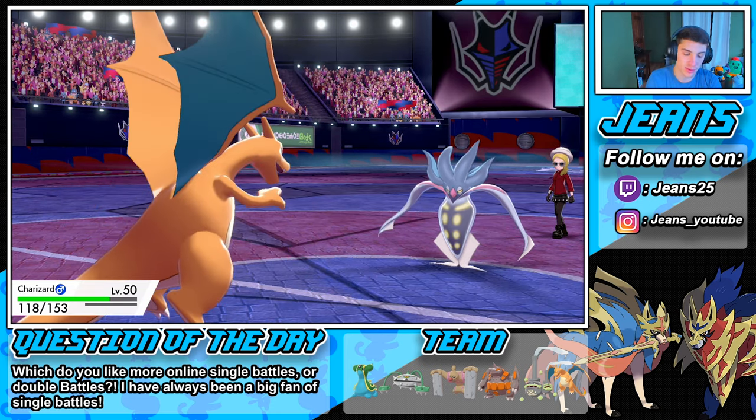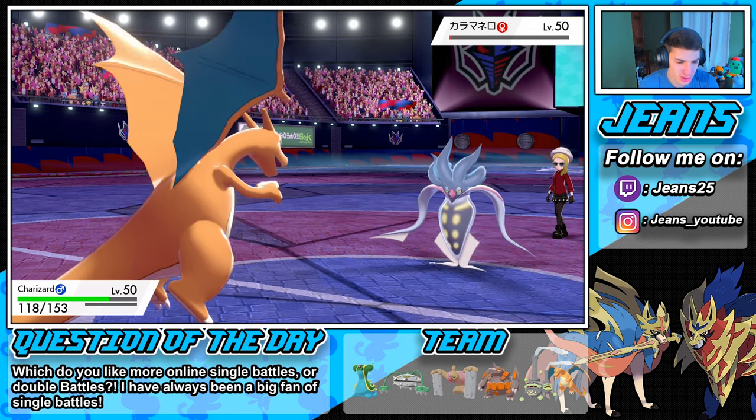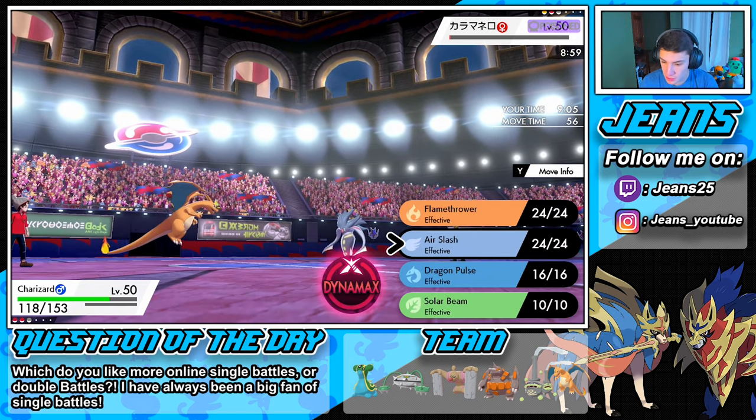We're just going to go straight for what's called an Air Slash. But the Poison is going to probably take him out. Oh, so close, so close. I don't want to waste our Dynamax. I really don't want to waste our Dynamax on my Charizard. So we're just going to be chilling here.